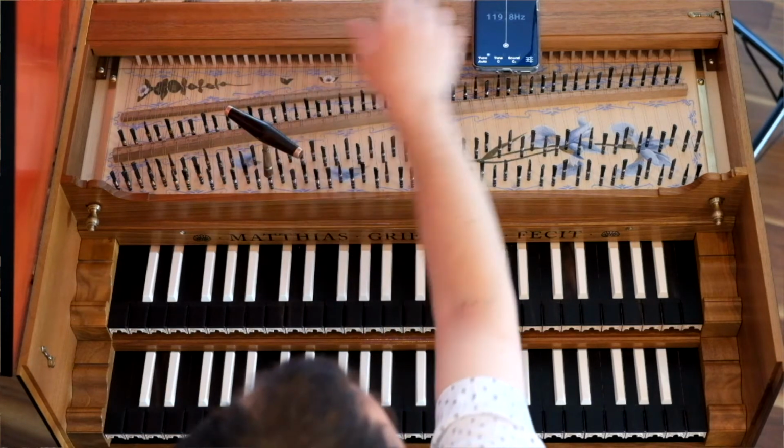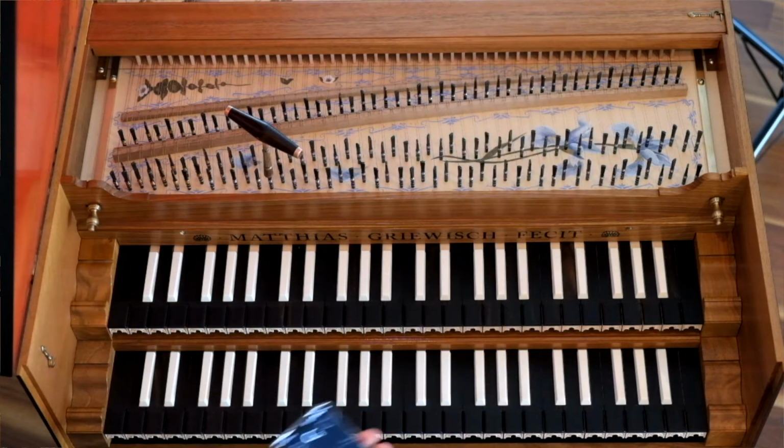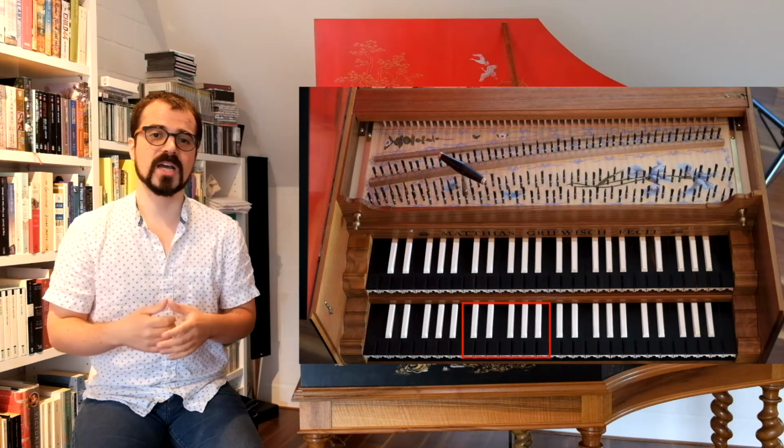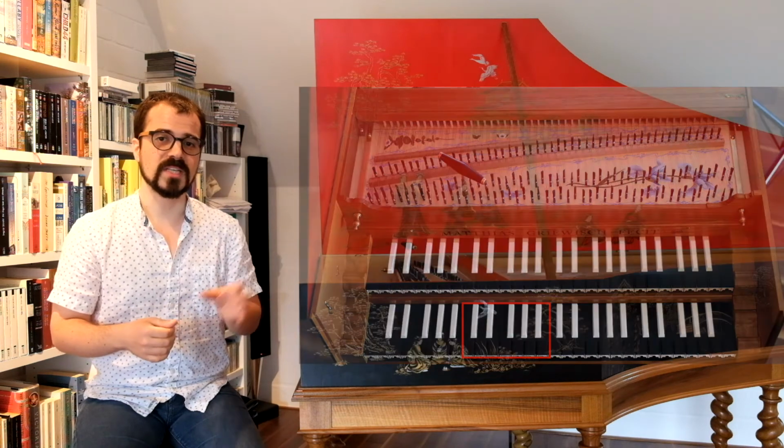So, once I've taken the first note from the tuning device, I stop using it and use my ears instead. First, I will tune the notes in the octave above C. For this tuning, I will start with a major third from C to E.